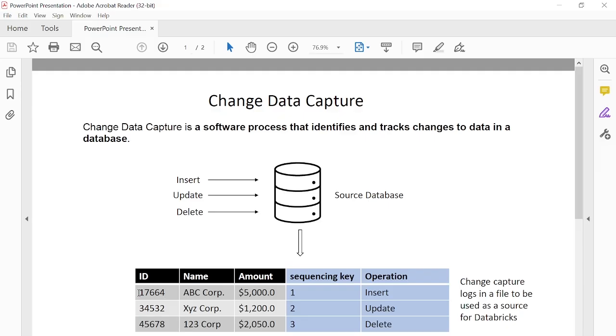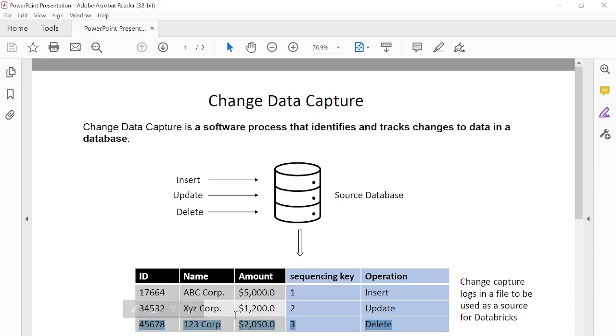A record is created in the change data capture table that will contain the updated record, the sequence key and the operation that was performed. In the second operation, if an update operation was performed, the information will again be captured in the CDC table. Similarly, the delete operation will also be captured in the CDC table.